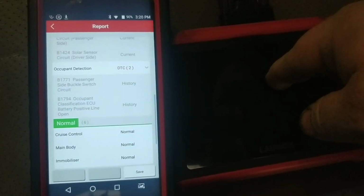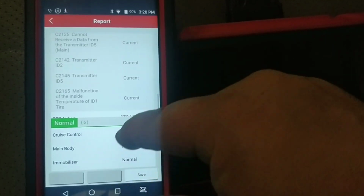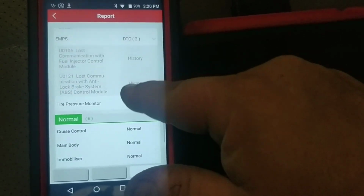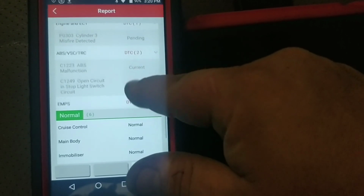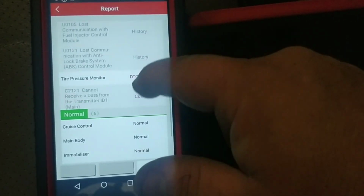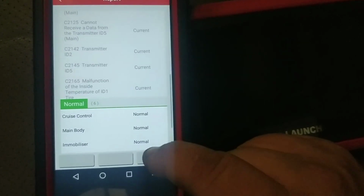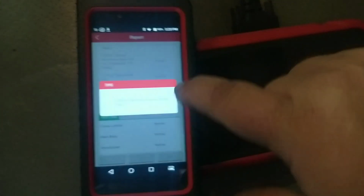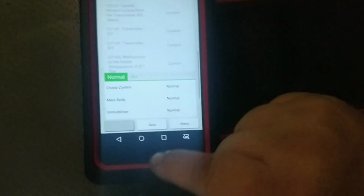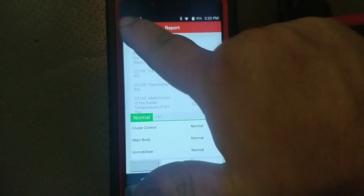This one produces that same kind of report, but of course with fewer modules. There's way fewer modules going on. You're not going to see any of these modules on tire pressure monitor. Engine control, ABS, and a bunch of this stuff you're just not going to see when we go to the other one. So I like to save those. Like I say, it pretends that you can share them from here. I have not had success there, but I'll show you how to do that later.